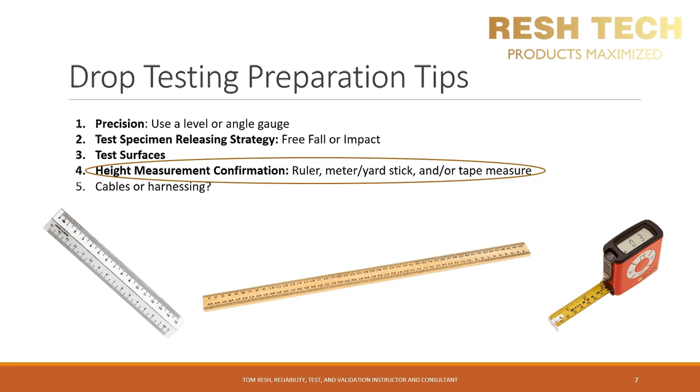You also want to use a measurement device for your drop testing — whether that's a ruler for bench handling or very low drop heights on heavier products, or a meter or yardstick for typical drops. Just about every major company that sells portable consumer products has done numerous studies and surveys and determined that the optimal height a product needs to survive is a one-meter drop, so you will see a one-meter drop height as part of many validation strategies.